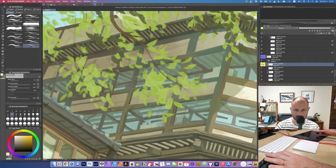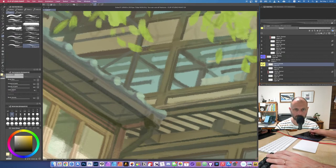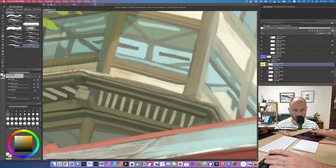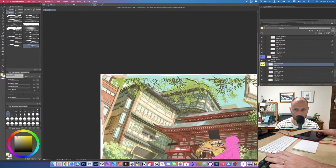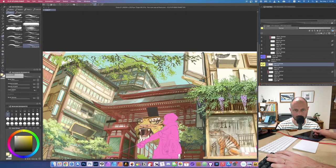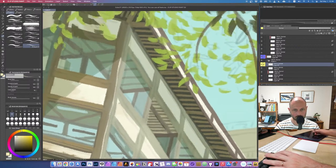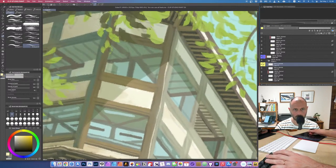So just by adding these lines, I can make the windows look a bit more complicated and realistic, but also I can do some highlights. So for example here, I will add a highlight to this part, so it looks like the light is hitting this roof here. So when we look at it zoomed out, it kind of looks like the light is hitting this part. So I pay a lot of attention to the edges, to use them to my advantage and add more dimensionality to the objects.